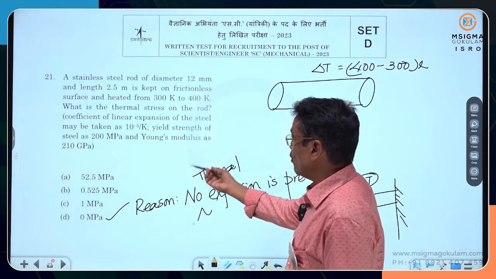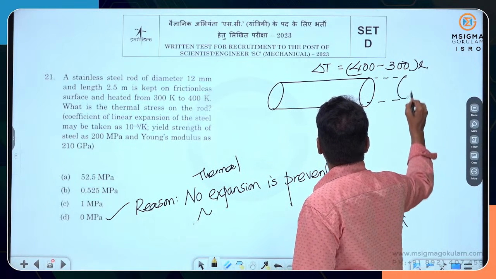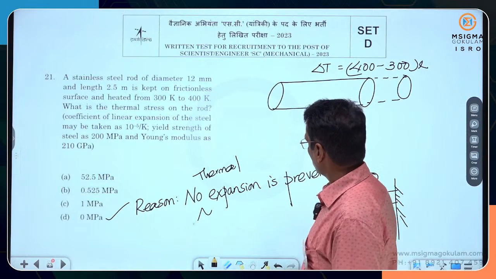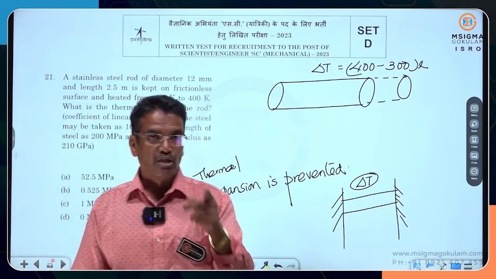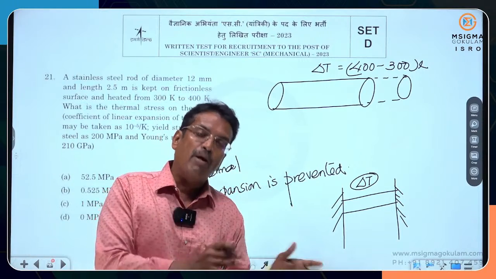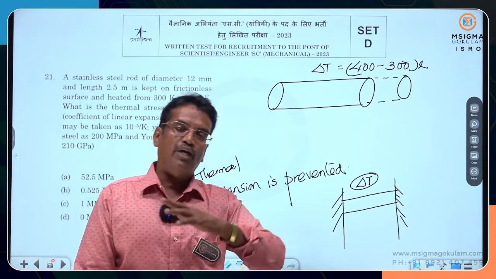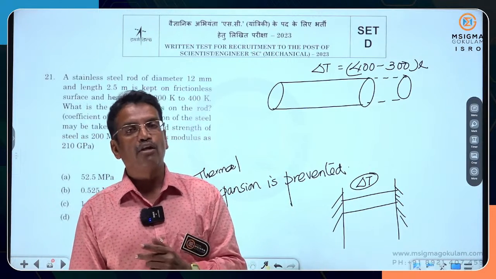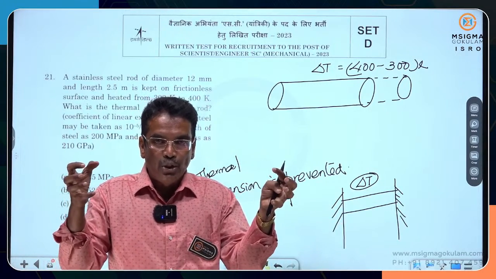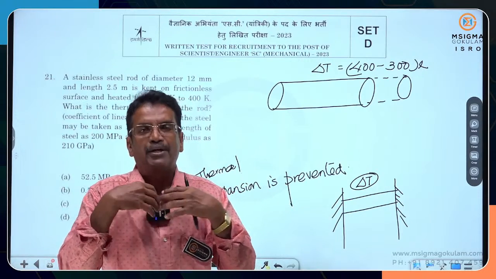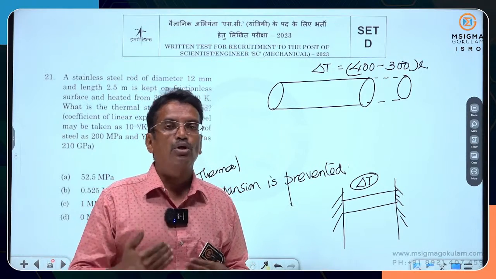But here, he has given a frictionless surface. The rod is expanding very freely. No thermal expansion is prevented. Therefore, there is no stress induced. A thermal stress will be induced inside an elastic member only if all or some of the thermal expansion is prevented from happening. That could happen with compression also. If the temperature is decreasing, the rod tends to decrease in its length, because any metallic body exhibits thermal expansion or thermal contraction properties because of the change in temperature.